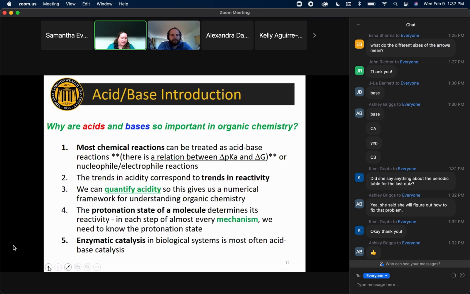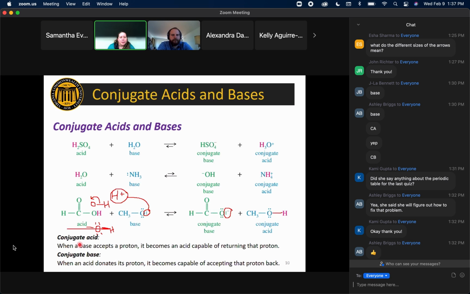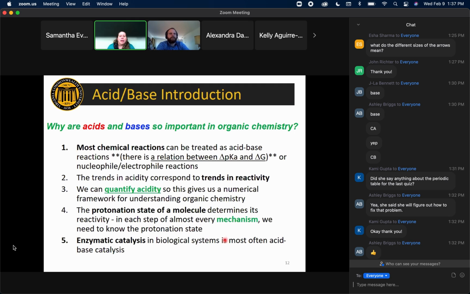Let me see if I can get back to this slide really quick. If we look at this NH3, that NH3 is probably going to act very different in a reaction than if it were NH4 plus. And that should be intuitive. One of them's positively charged, one of them's neutral. One of them has a lone pair that is accessible and can do stuff. The other one doesn't. So the actual protonation state of different individual molecules in a reaction comes into play when we're thinking about whether reactions will occur and how they occur, which is what's defined by a mechanism, which we'll talk about later.